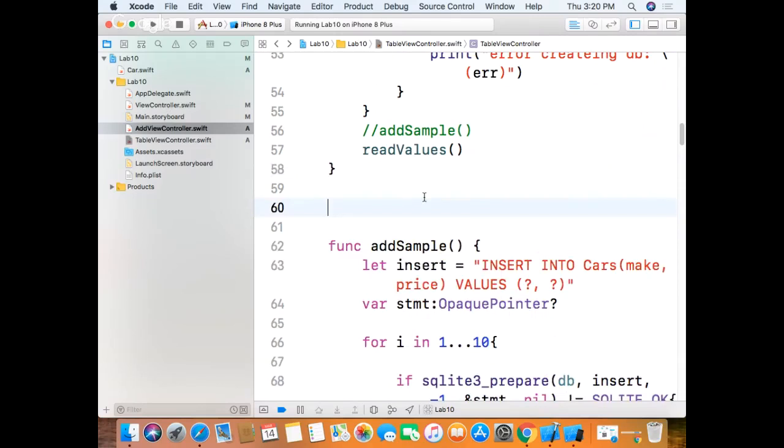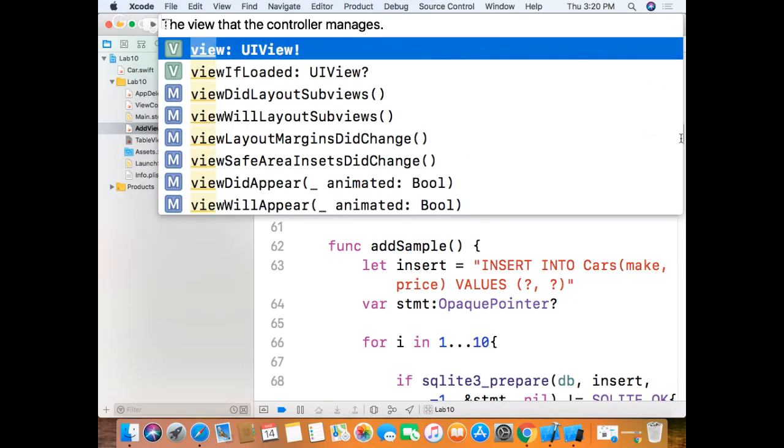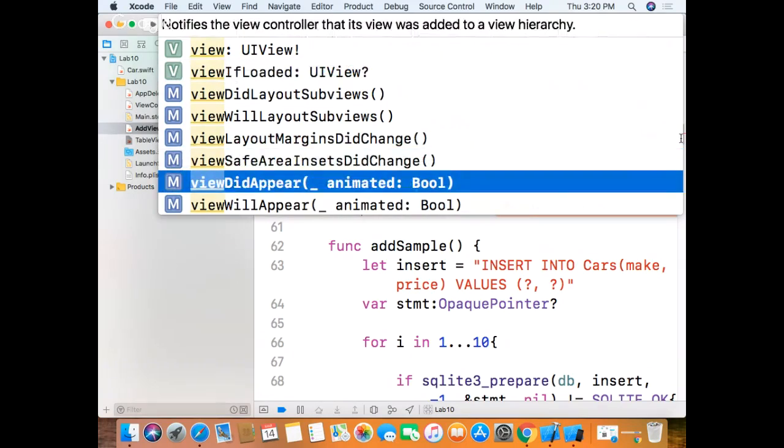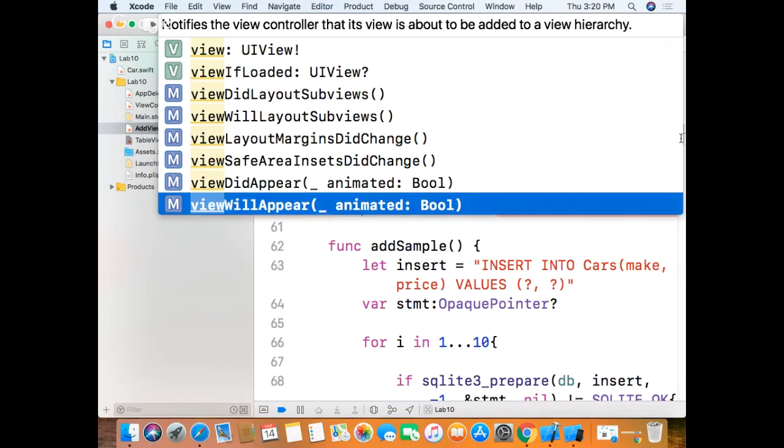There is a function, view did appear or view will appear. Either of them would be good.